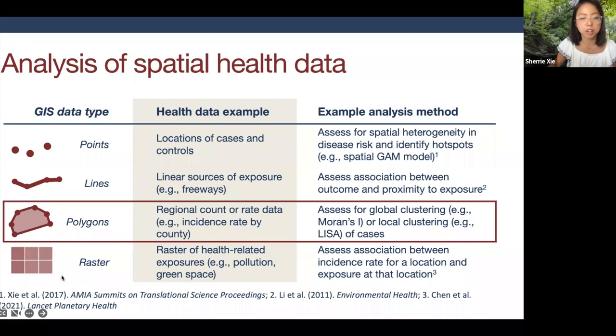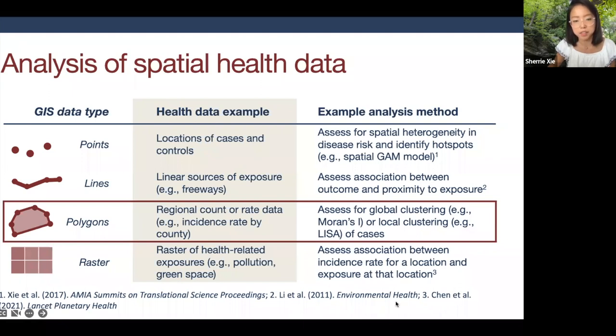And then finally, examples of raster. You could have rasters of a health-related exposure. NASA, one of their satellite instruments, puts out an estimate of pollution of PM2.5 and other pollutants that you can find as a raster for the entire globe. And so you have information about some health-related exposure like pollution across a grid of cells. Now you can associate that exposure with perhaps where people live, the location of specific cities with outcomes that you have. So you can associate these exposures to different health outcomes.